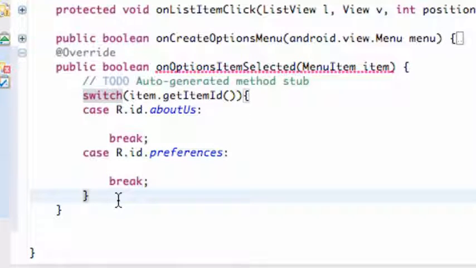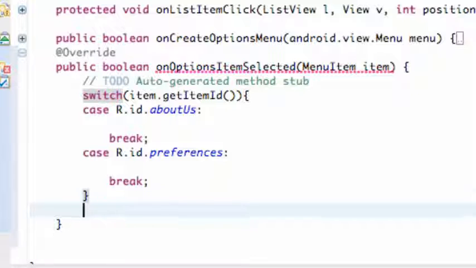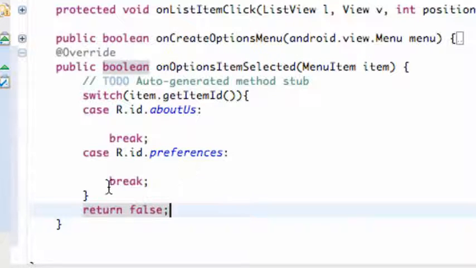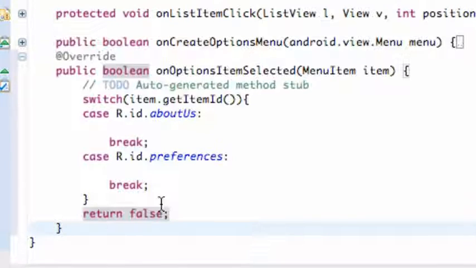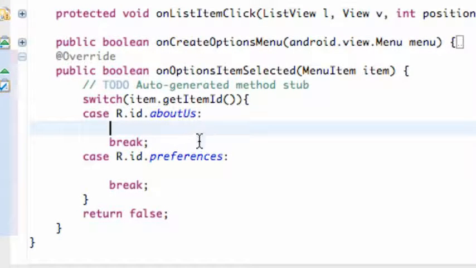So we're going to go outside of our switch case here, and we're going to say return false. Just return something. We're just going to say, hey, it's false. Doesn't really matter if it wasn't within our switch case. So basically, if it is neither of those things, it's just going to return false, give no input back. And that's basically how we set up our items.